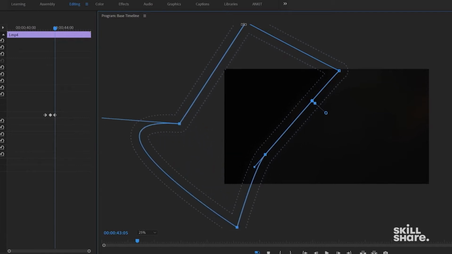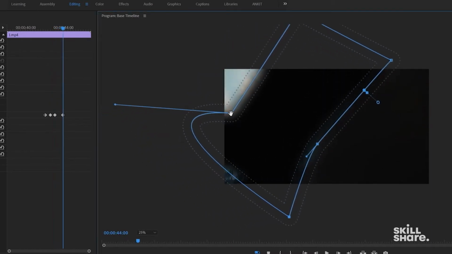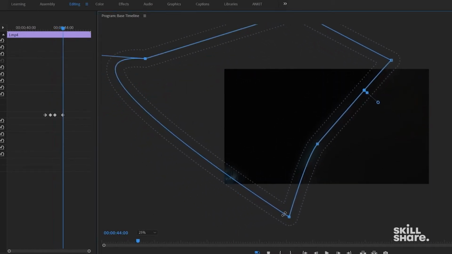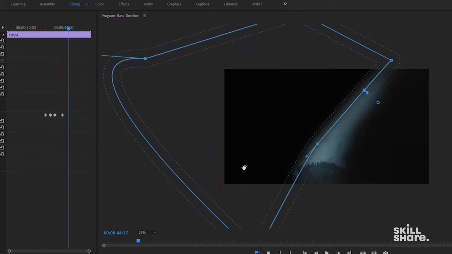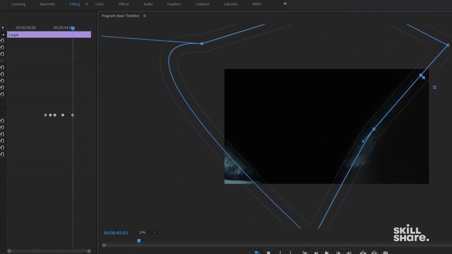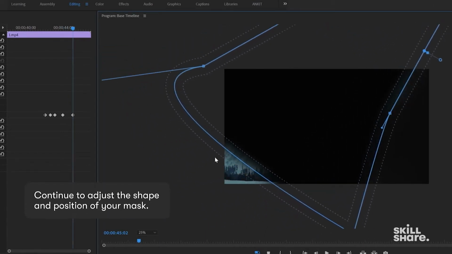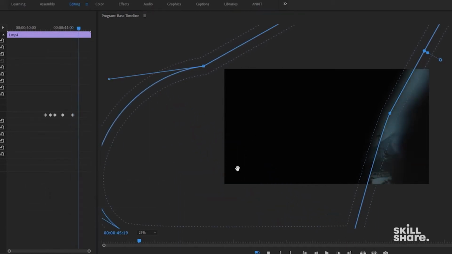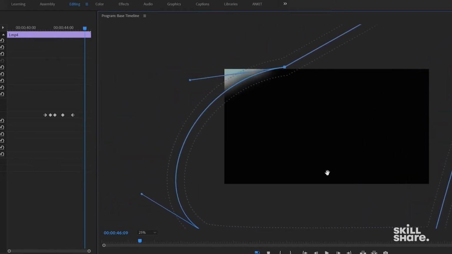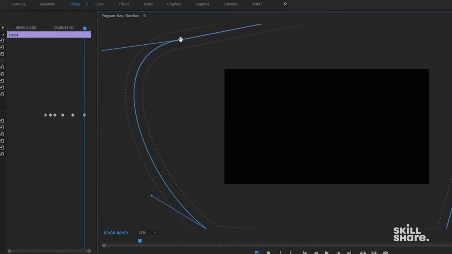And let's go a few frames further and just drag this. Create a new point here and just drag this further. Keep dragging and it will automatically create these points. See? Let's go further. Let's rotate this and just go to the end and just cover this with the mask.